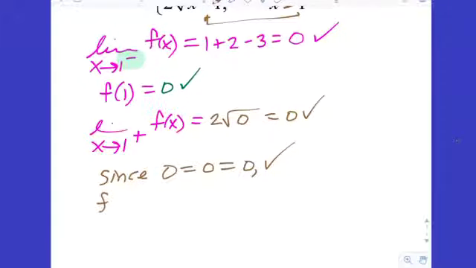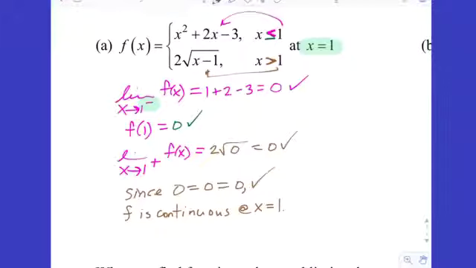F, or f of x, is continuous, not in France, but at x equals 1. So make sure you say that, not just f is continuous. Because if you say f is just continuous, that kind of assumes over the entire domain, and we haven't checked that. We've only checked at 1. So that would get another check. So 5 checks, typically, for a problem like this.